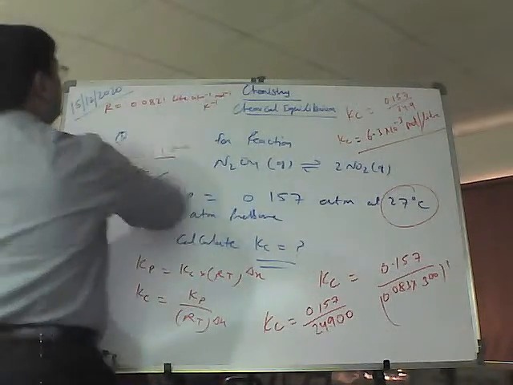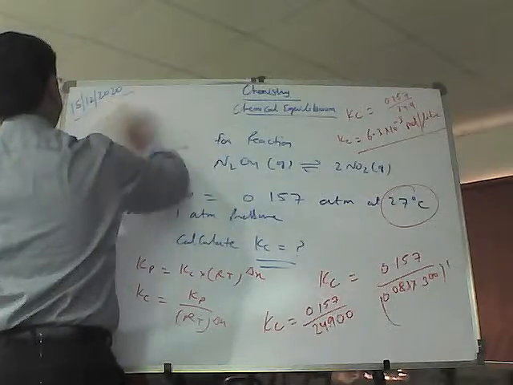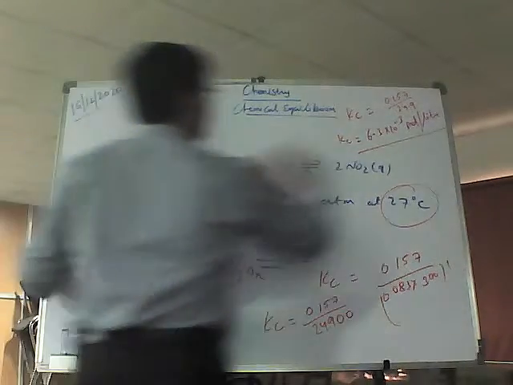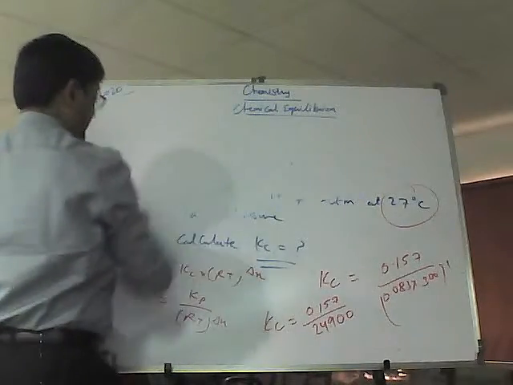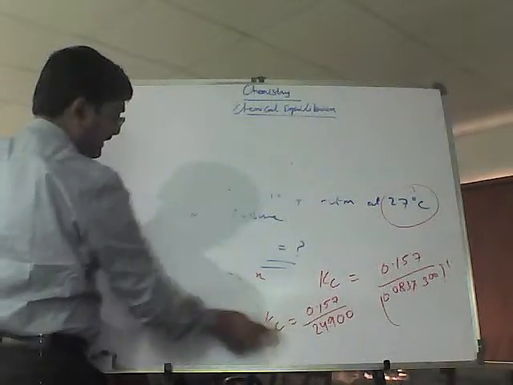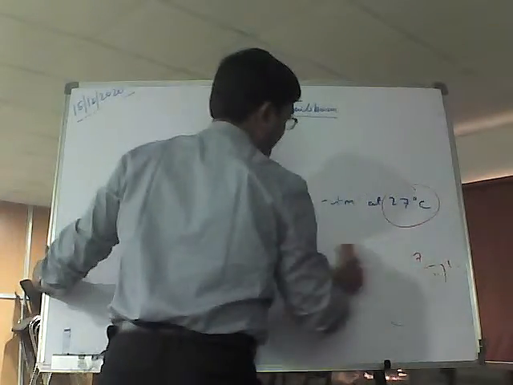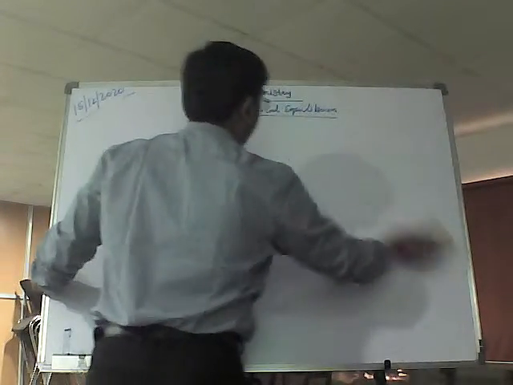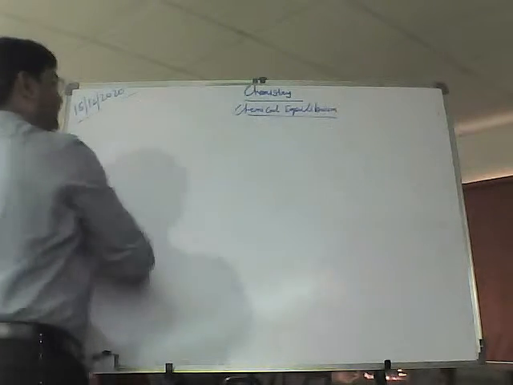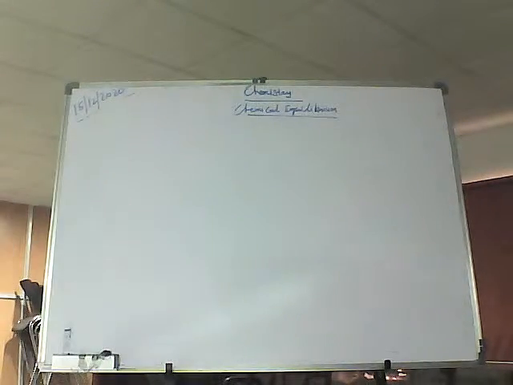Now, this was the entire topic, what is the relation between Kp and Kc and how we have to solve the numericals based on that. When you study the chapter on equilibrium, there are two parts. You remember that in the first lecture of this chapter I told you the chapter can be divided into two parts: the first part is chemical equilibrium and the second is ionic equilibrium.